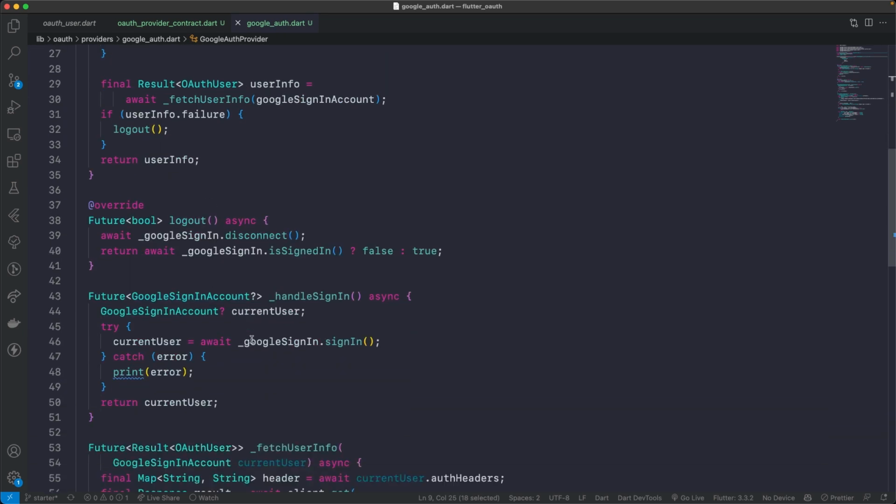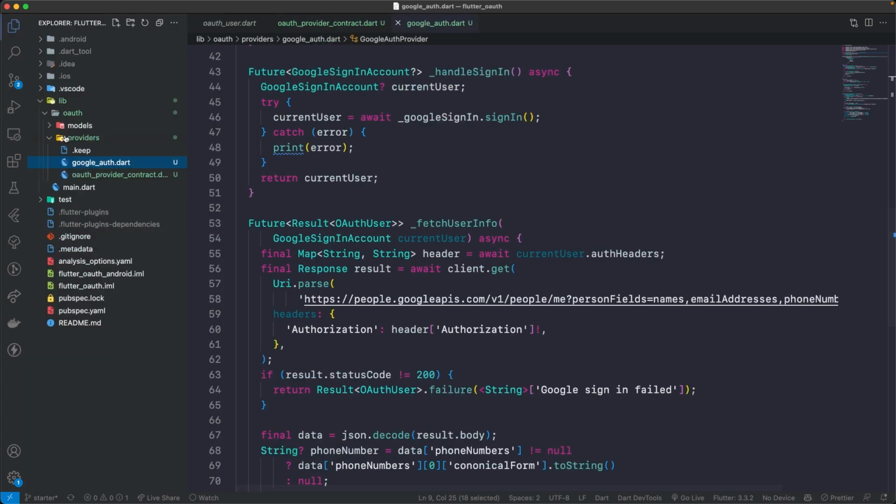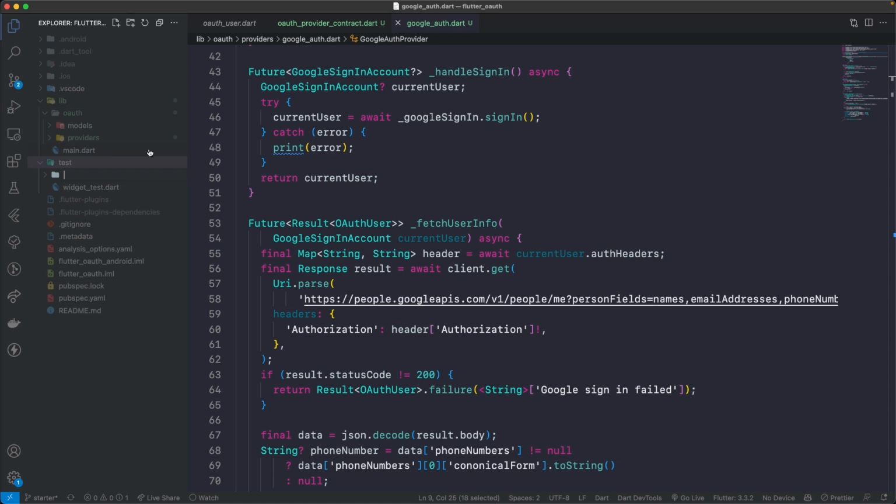Now let's go ahead and create a test file to test our Google sign in provider. So here inside of our tests, let's create a providers folder. Let's say Google Auth tests.